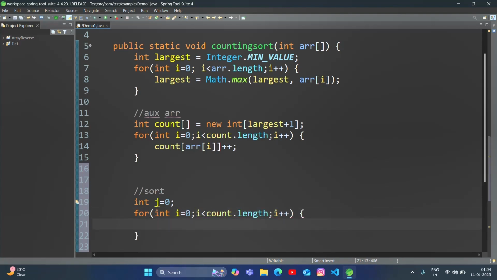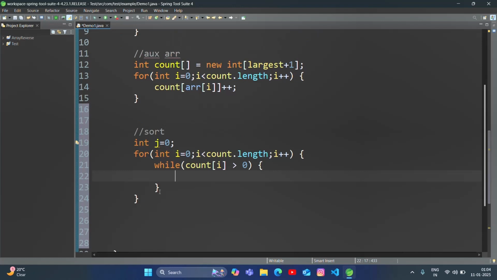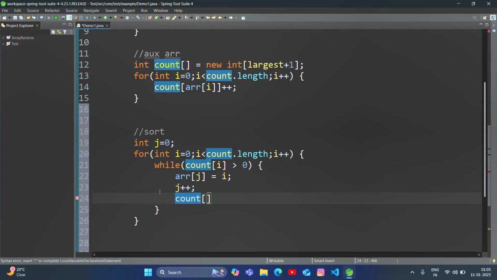Now here we will run a while loop while count of i is greater than 0, and array of j will be i, and j will get updated, and our count of i will get decreased.